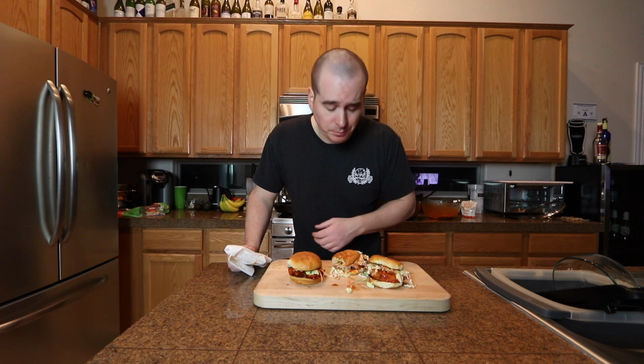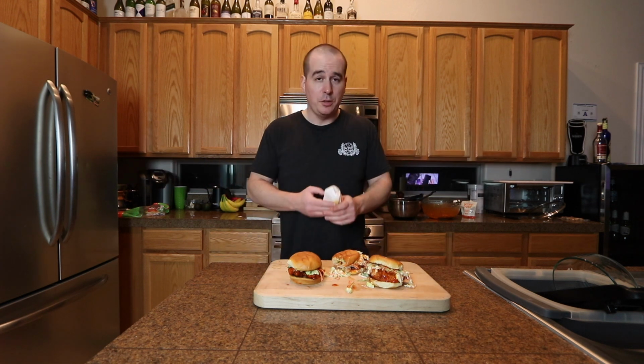Super messy, tastes great. That slaw's not overpowering. You don't taste too much blue cheese. And like I was saying, you can replace it with ranch if you don't like the blue cheese. Great flavor on it. You get a good kick from that buffalo sauce. Everybody knows what buffalo sauce tastes like. That wing dust tastes good. All around, good cook. You guys should try this.